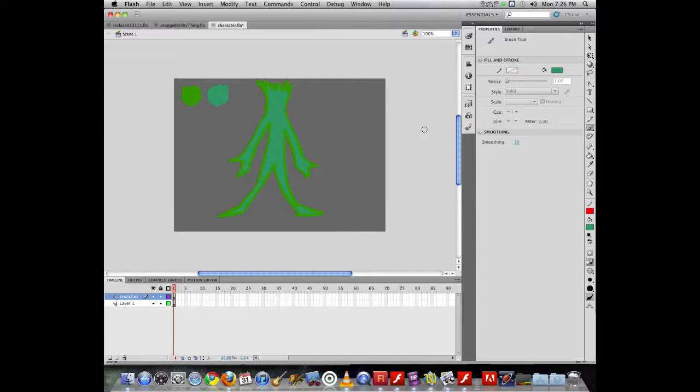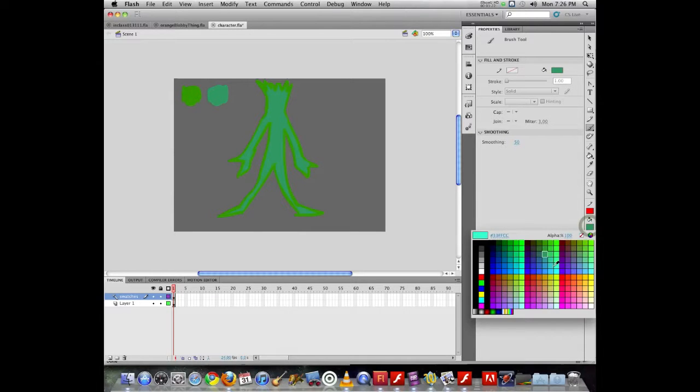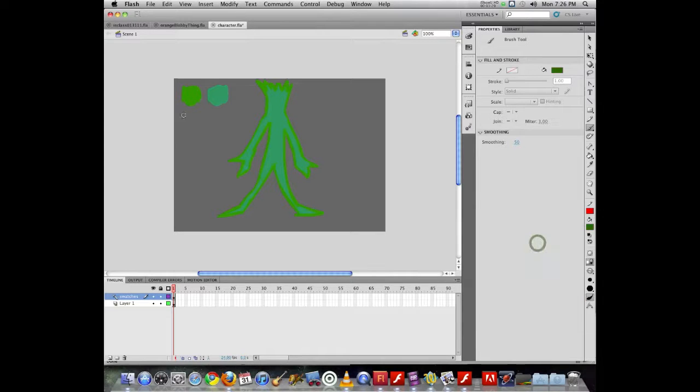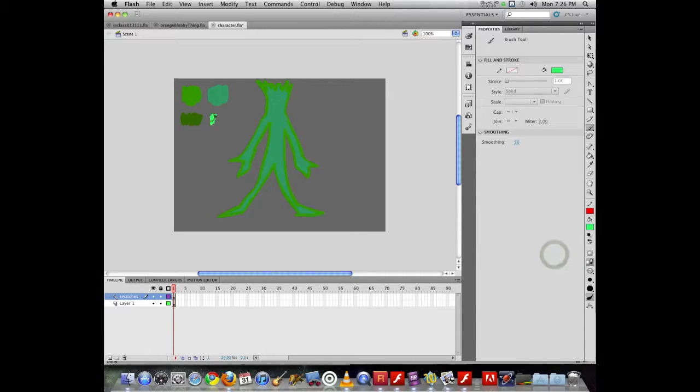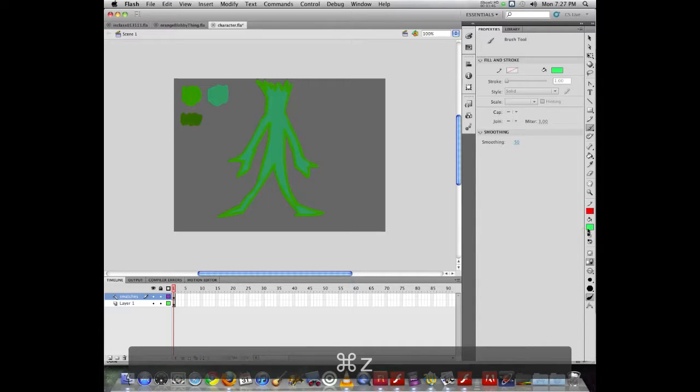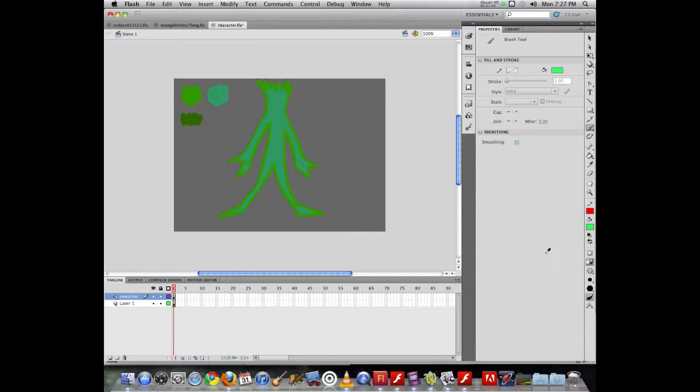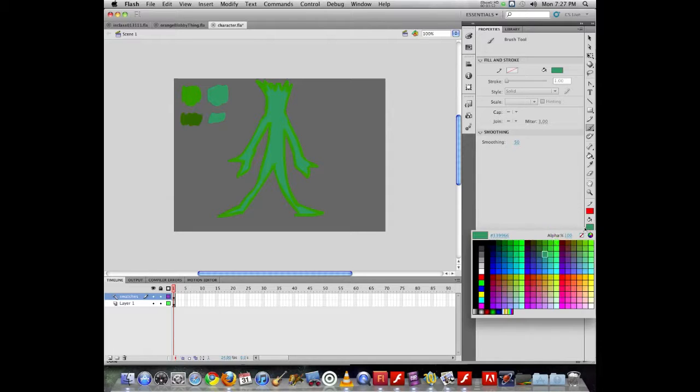So now to add in a highlight and a shadow, I'm going to choose my colors first. If I want to have a darker green color, let's see, how is this one? Okay, that's going to be my shadow color. And I'm going to choose a lighter green color. Now, whoa, that's a little more electric than I think I want. Same color I already have, so we'll paint over that and go.